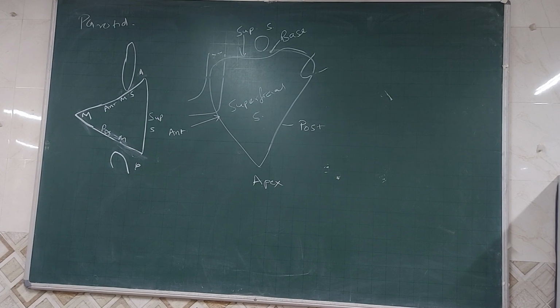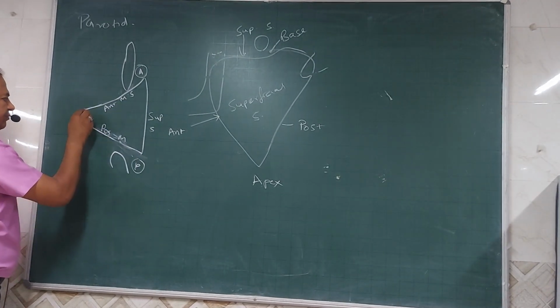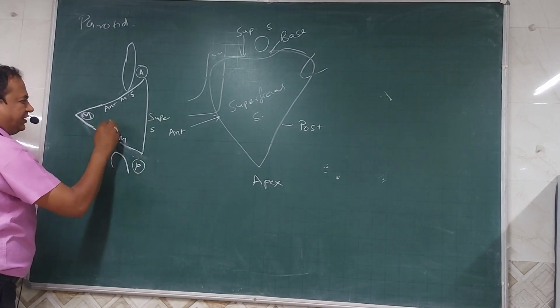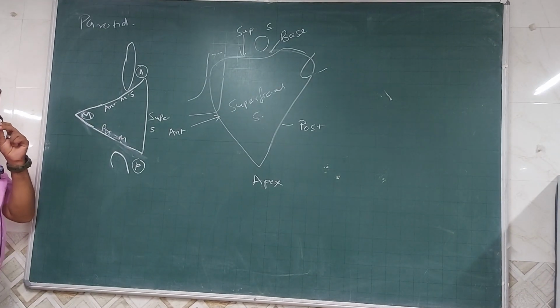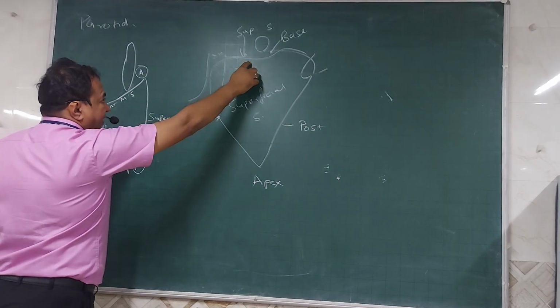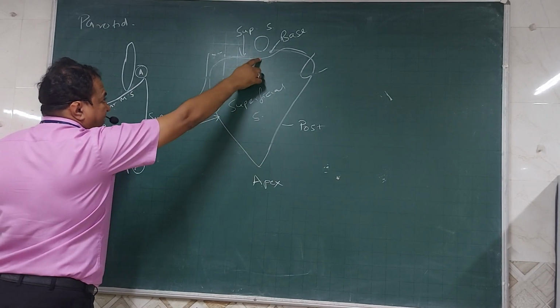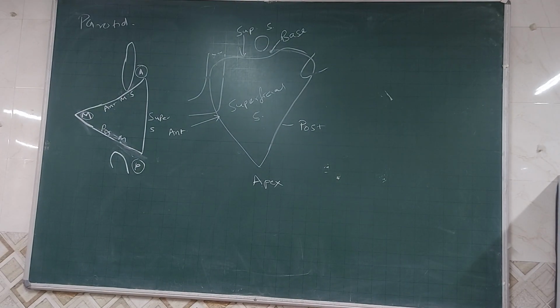So in a cut section, I can see that there is anterior border, posterior border, medial border, superficial surface, anteromedial surface, posteromedial surface, and apex and base or superior surface. Okay, that's the morphology of the gland. Now let us see what all structures it is related to.